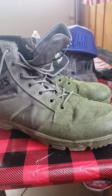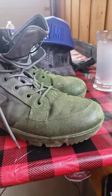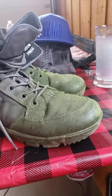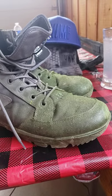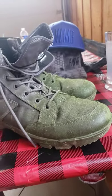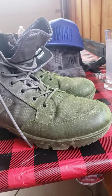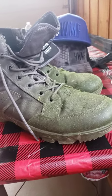Fast forward to yesterday — first day of lawn cutting, which is exactly why I bought these, so my feet wouldn't get wet first thing in the morning. First lawn, walking on the lawn, weed whacking — within, we'll call it a minute — my left foot was completely soaked. I wear Darn Tough socks, best socks on planet Earth, so it wasn't a sweating problem. These things leaked within the first minute, and it wasn't even submerged water — just water and wet grass hitting them. Whole day I had wet feet. Had the floor heater on, took them off a couple times, blew them out with the blower just so my day was tolerable.